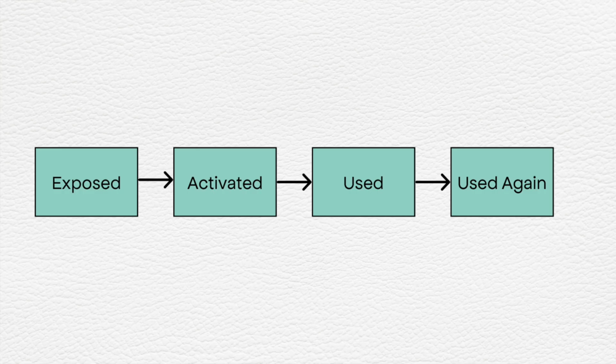As you start playing around in the data, you should be tracking your feature adoption rate over time, which means as you launch new features, if the feature adoption rate is still quite high a month or a year in advance, you can pretty safely say that it was a successful launch. A good framework to use when you're thinking about feature adoption rates is the feature adoption funnel. This has 4 stages. A user is exposed, then they're activated, they use the feature, and then they use the feature again.